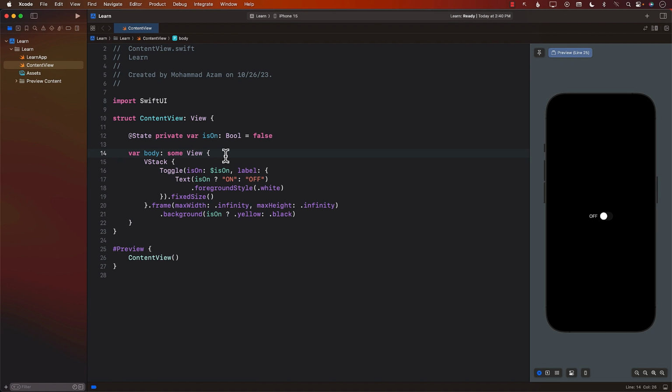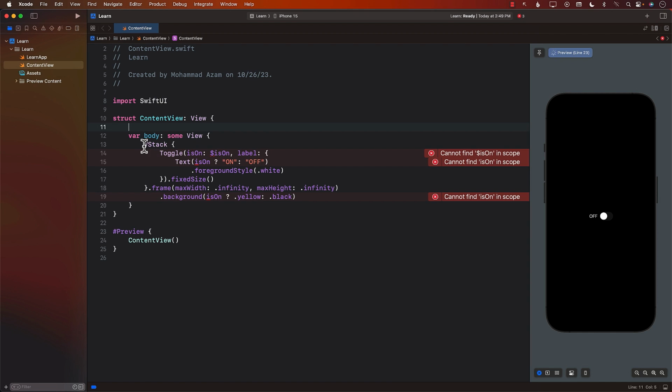Now, there are multiple ways of managing the state, and that is what we're going to see later in this section when we learn about binding and also environment object. Now let's go ahead and take a look at how state works when you are using a list in SwiftUI. So what we're going to do is create a very simple interface where a user can enter the name of their friends, and we are going to maintain a list of their friends, and that's it. All right.